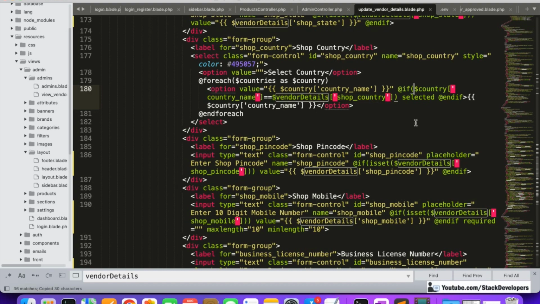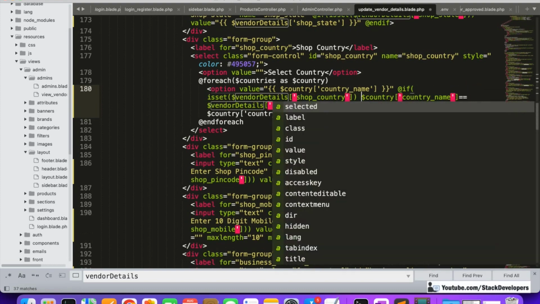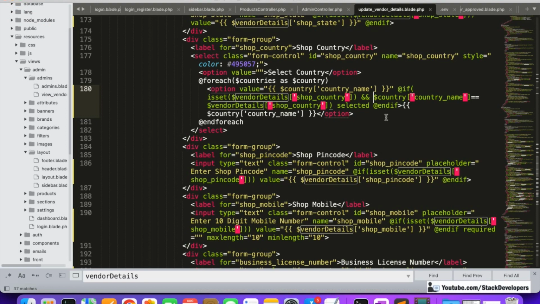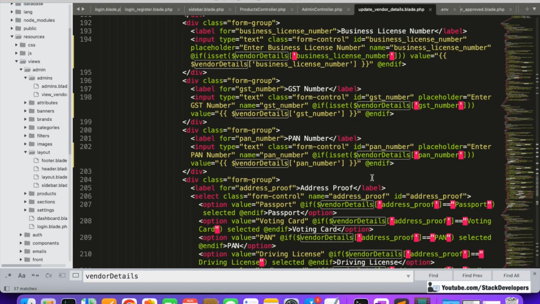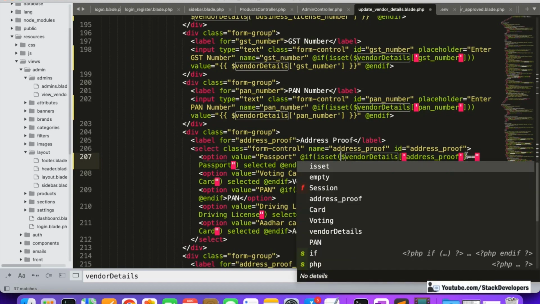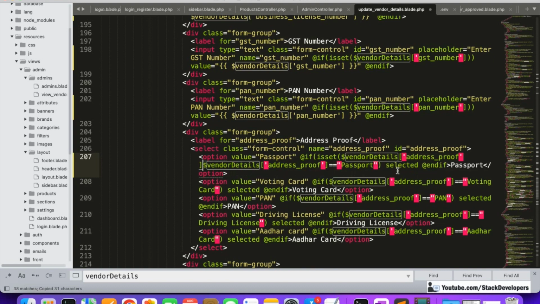Here one more condition we are going to add, set this one like this, and address proof, there also we are going to add address proof. Here it is, set address proof. This one is required.